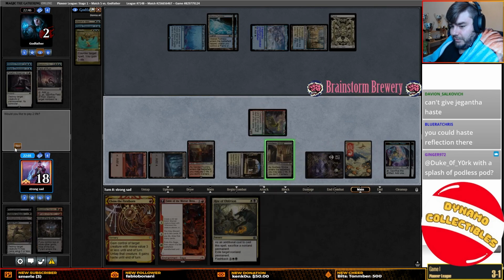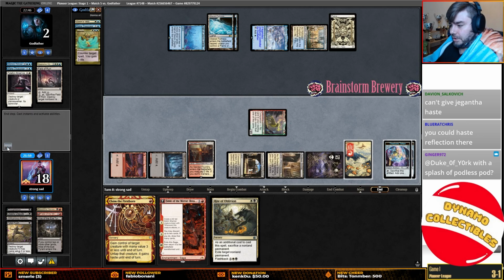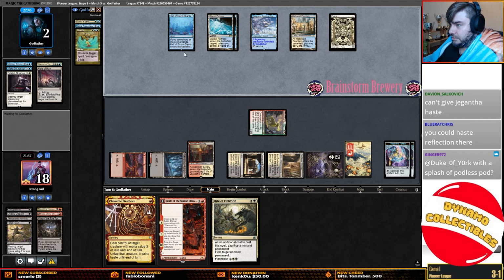Next turn, we'll play Fable as a bait. If they counter, great. If they don't counter, we'll give it haste. And then we'll have two attackers versus just Haul. We might just attack. They might just concede, honestly.